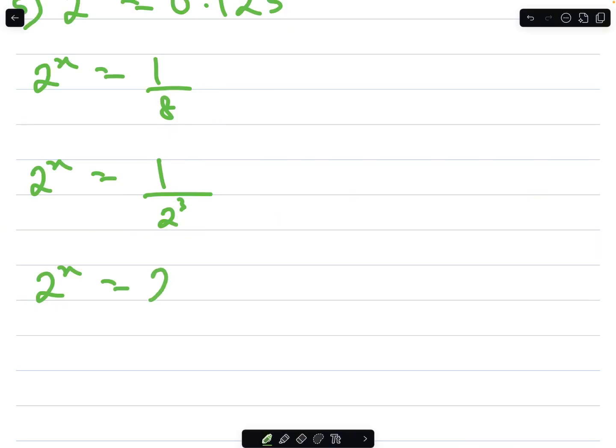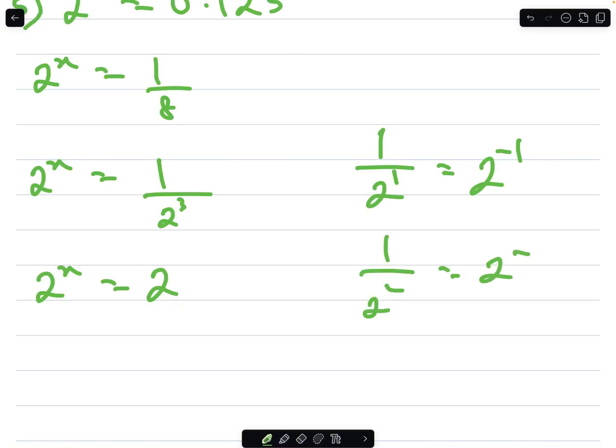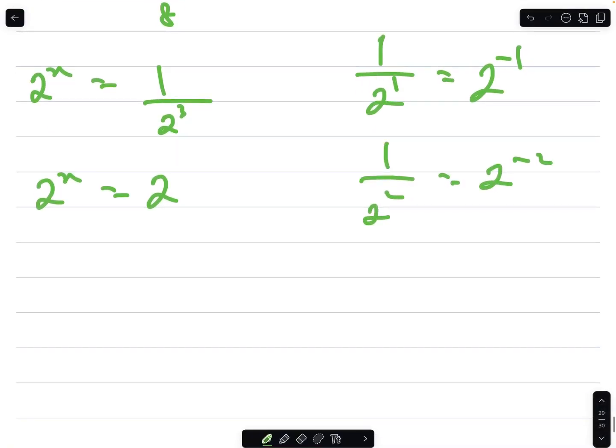That's 2 raised to the power 3 raised to the power... What are you saying? 1 over 2 is the same as 2 raised to the power minus 1. 1 over 2 raised to the power 2 is the same as 2 raised to the power minus 2. Have you forgotten? Okay, a raised to the power minus x is the same as 1 over a raised to the power x. So 1 over 2 raised to the power 3 is 2 raised to the power minus 3. You shouldn't forget that for any reason.